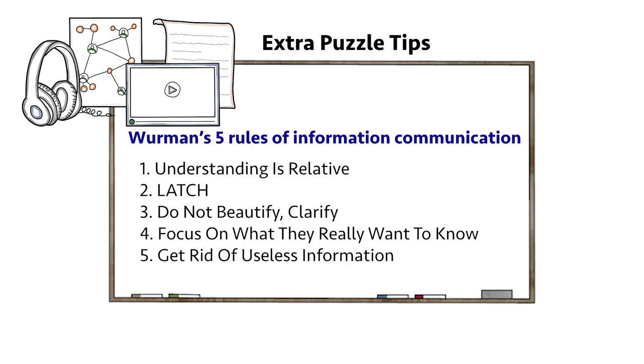Rule 1. Understanding is relative. People are only able to learn new things in relation to what they already know. What do you think your users already know so you can take that as a connector point for your information? Can you compare or contrast it with something familiar to them? For example, how is franchising different from owning a store?